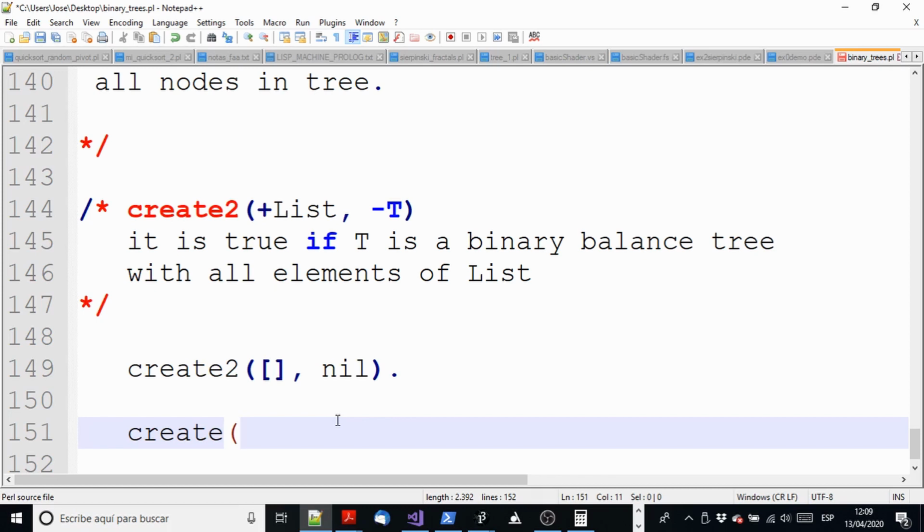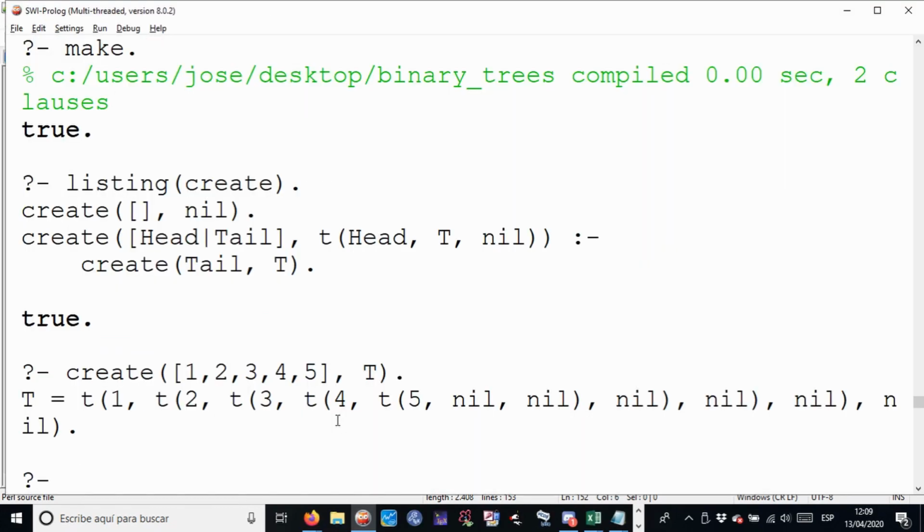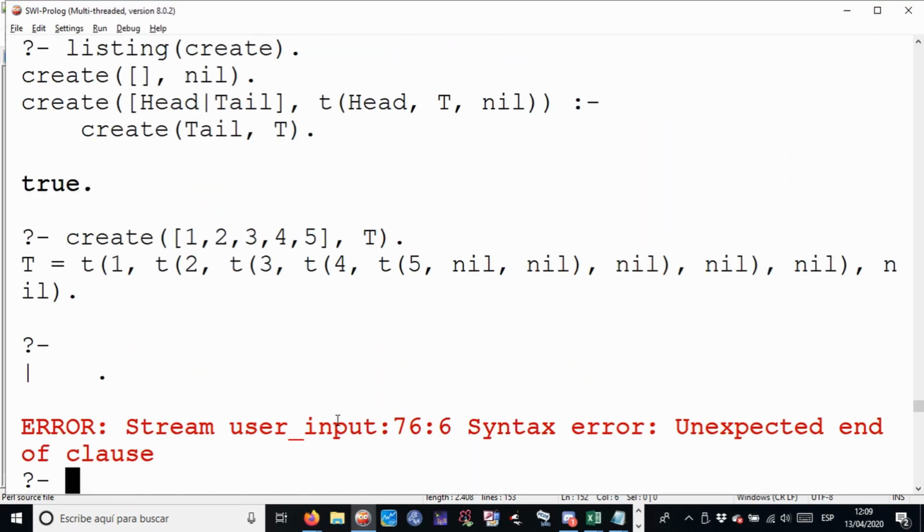Let's try to divide the list into parts. It's good to divide this list into parts with the same number of elements if possible. How can we do that? We have a predicate in Prolog for integer division, like X is 5 div 2.